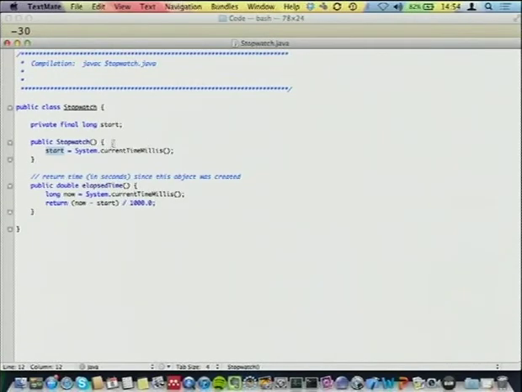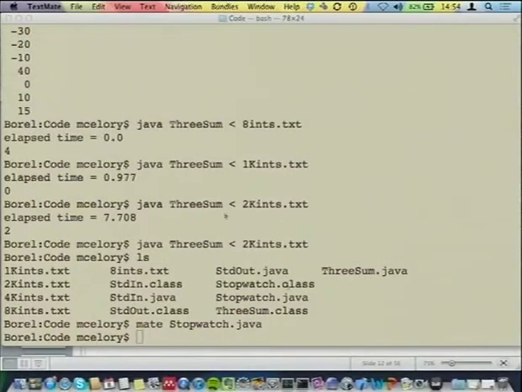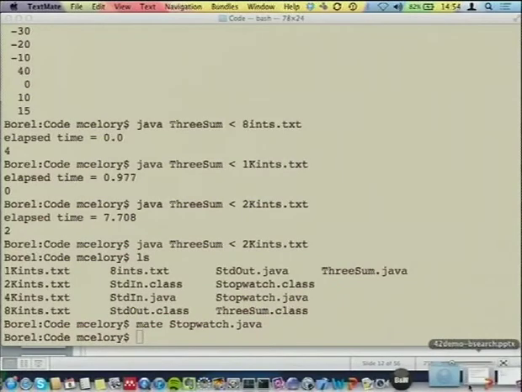And so basically, what we will do is we will write code where we create a new Stopwatch, and when we have created the Stopwatch, then it will start counting, and then we can get the elapsed time, and that would give you the time that has elapsed since you created that Stopwatch.